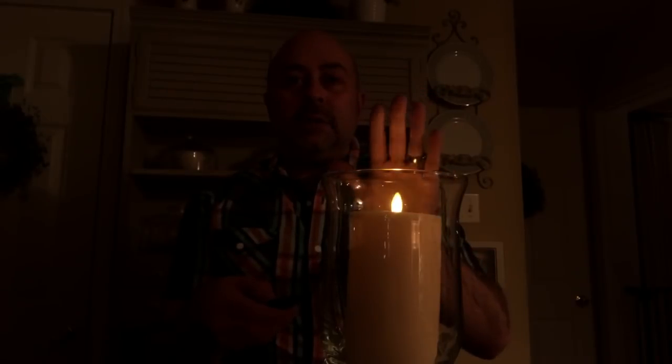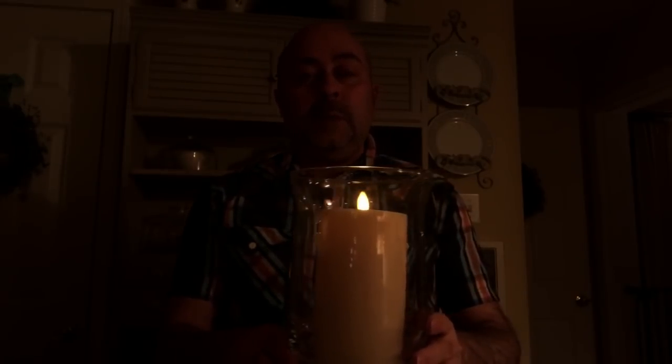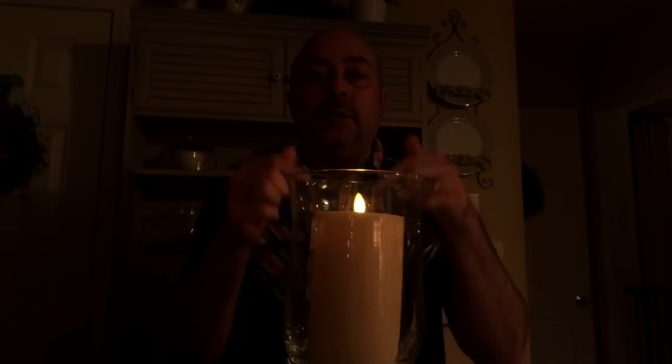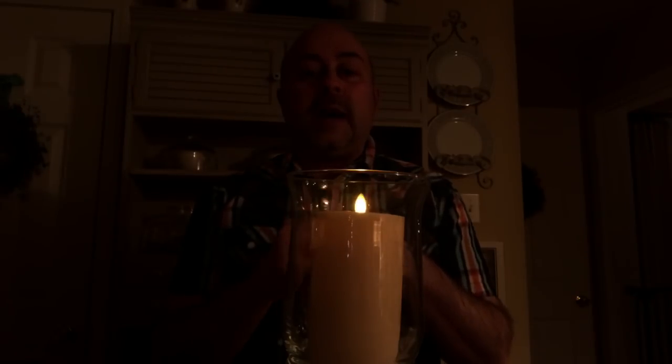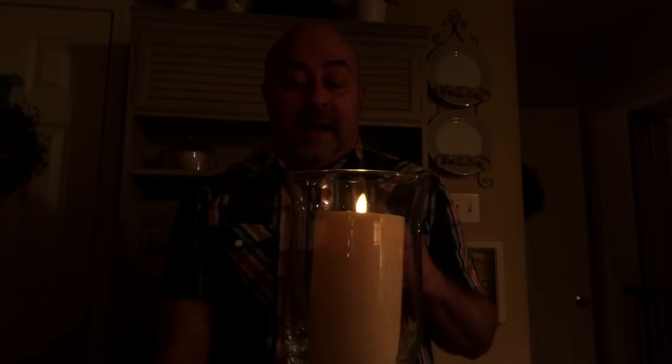Right now I've got it in the glass hurricane in the on position. I've got my remote and I'm just going to turn it off — there you go, so simple. You can flip it on, absolutely gorgeous, or flip it off, or use it in timer mode. Now while it's on you can also blow the candle out. You have to be a little bit above it — there must be some sort of sensor inside. There you have it: I've blown the candle out and blown it back on.